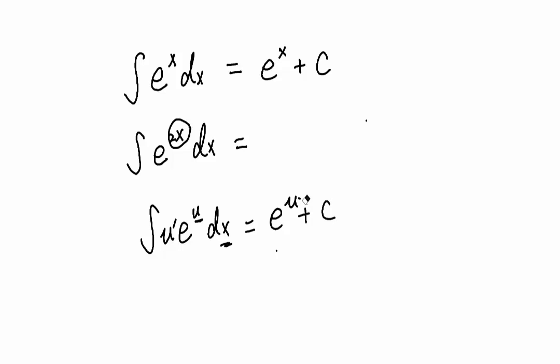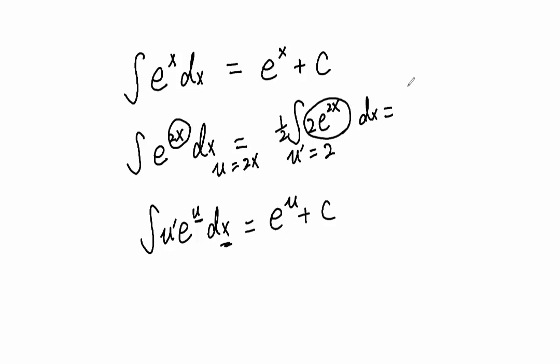So we follow this idea that we have to first get the u prime from 2x. The u is 2x and the derivative of 2x is 2. So we are missing the 2. We're going to make it half and put the 2 in front. Now we prepare the whole thing to give us the final answer, which is going to be a half e to the u, so our u is 2x, e to the 2x plus the c. That's it. That's what we've done before.